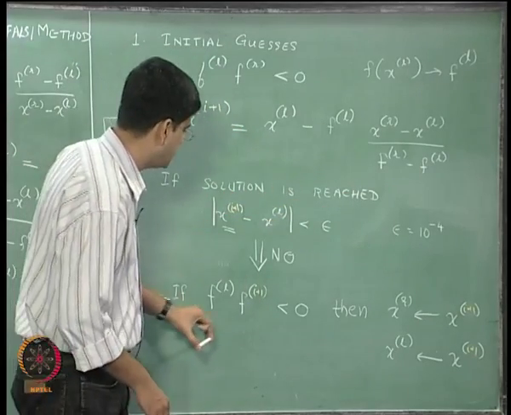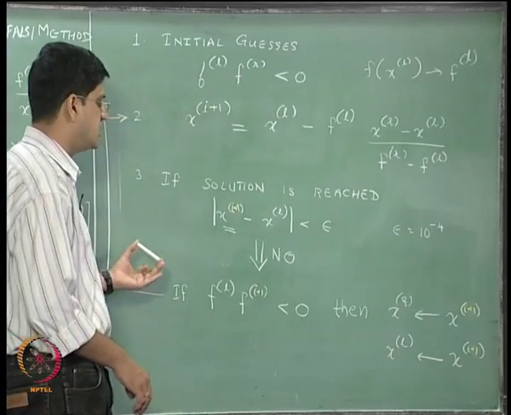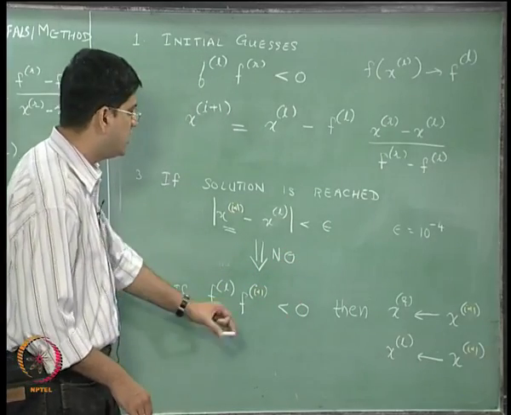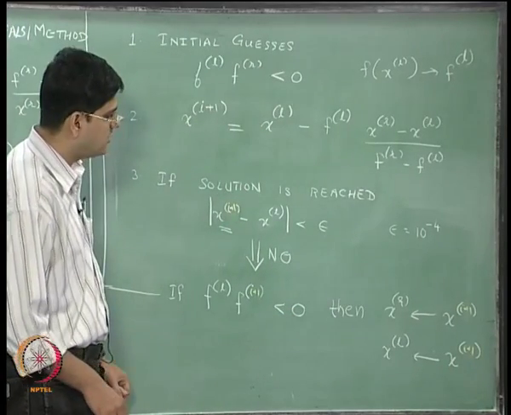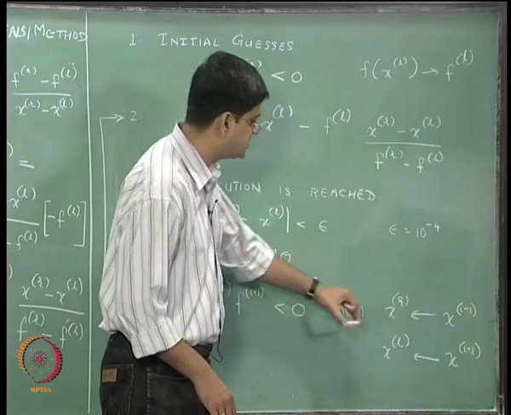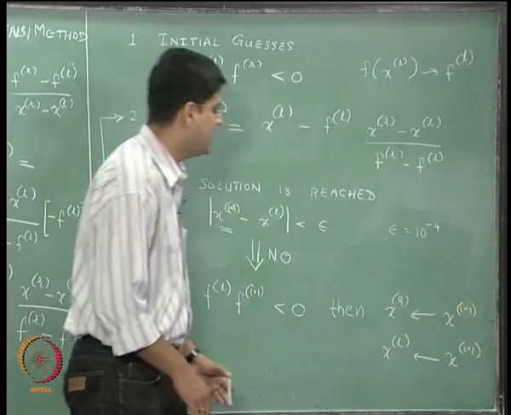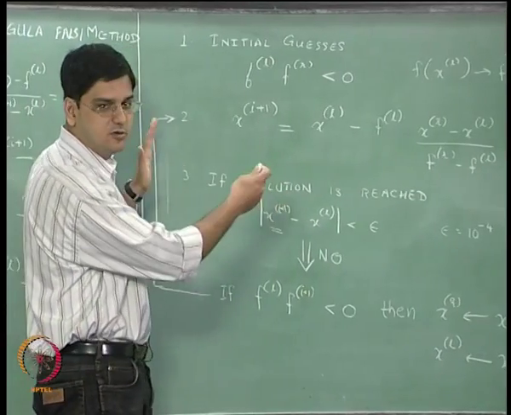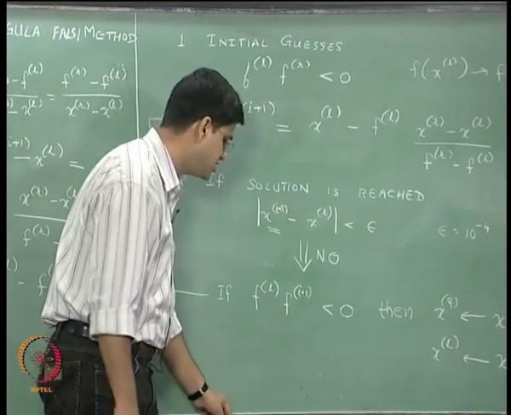If it is not less than epsilon, figure out whether xi plus 1 lies on the same side as xl or whether it lies on the opposite side of xl. If it lies on the opposite side of xl, our xl will be replaced by xi plus 1. If it lies on the same side of xl, xr will be replaced by xi plus 1. Otherwise, it is xl that will be replaced by xi plus 1, so that we ensure at each point that the two guesses are definitely going to bracket our true solution x star.